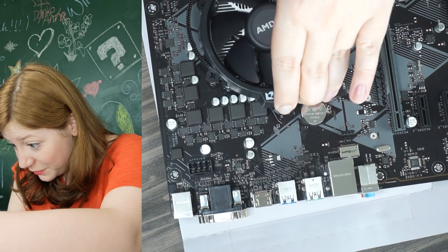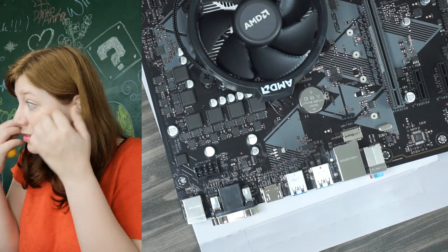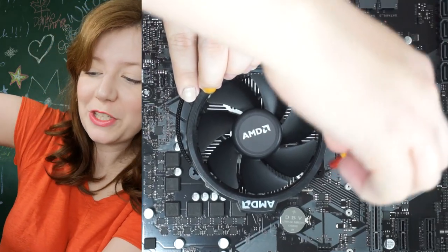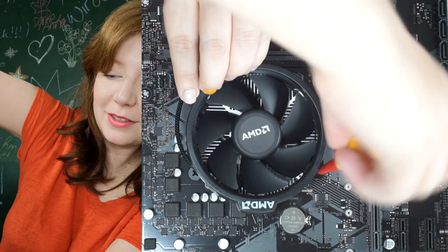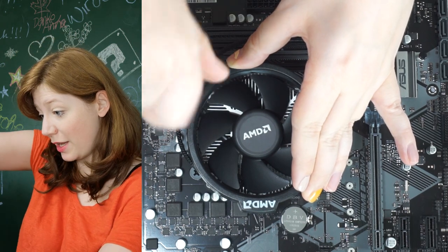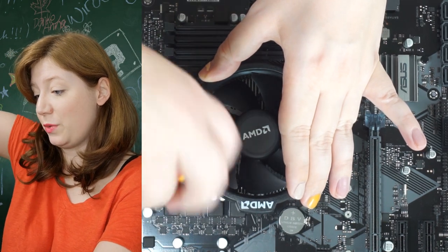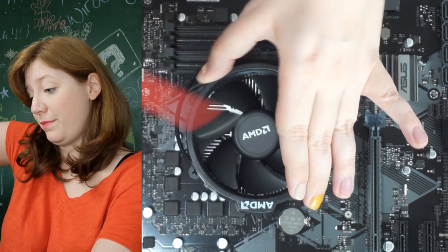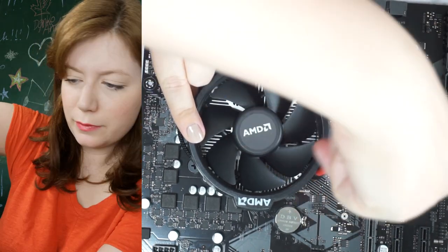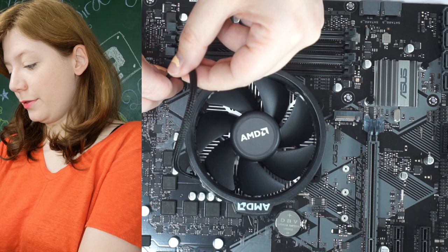Okay, I'm not feeling confident here. But I checked again, it's the right direction to put it on. I think I was just a little bit too cautious, actually. Because I mean, you have the spring-loaded screws because you want to have the pressure on that. You want to have the thermal paste between the CPU and the cooling. And no air, so. Yeah, it's supposed to be snug tight. It's on. Yes. And the wire goes here.